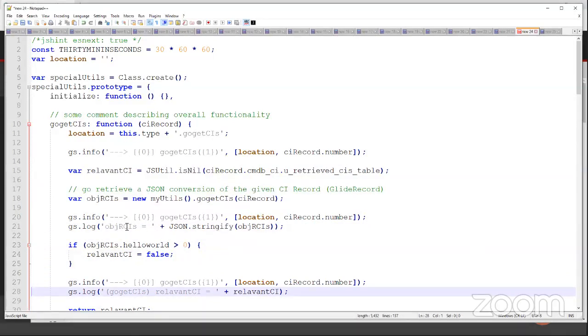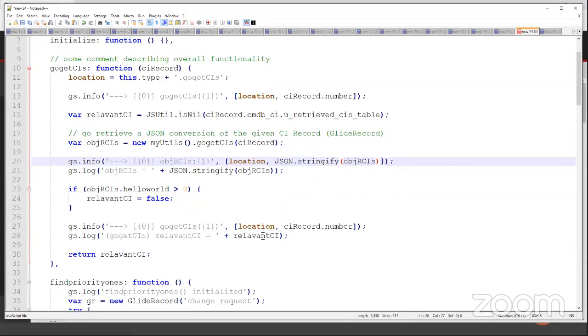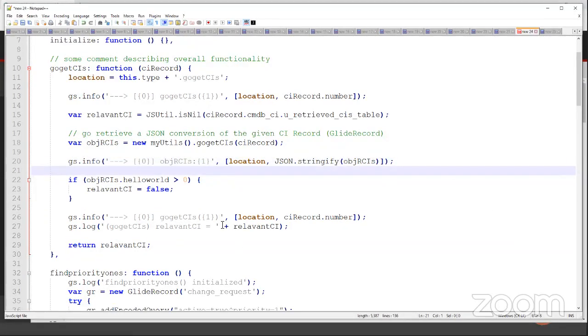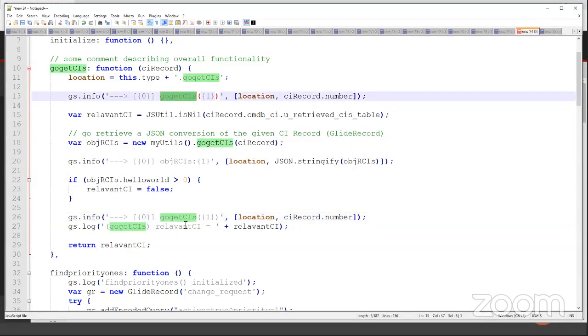And we got object CRIs. And what I'm going to do is just colon instead of equals on this one. And we have a JSON stringify, and I'll replace this here. And that gets this one taken care of. And then I have this I don't need. This really isn't necessary either. I'll leave that one in because it makes sense.